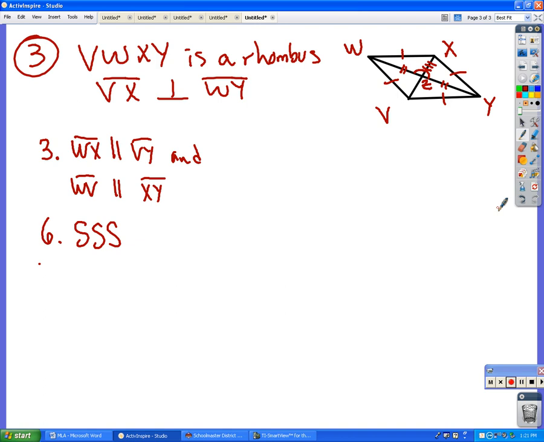What has to be true about each of the angles? They have to be right angles. 90 plus 90 is 180. And I'm pretty much thinking that we would be done there. But they keep going. They say that means that the 2 measures are the same because that's the definition of right angles. And then number 11, what's the last thing you always write in a proof? What you're trying to prove, which is in this case that VX is perpendicular to WY. Okay?